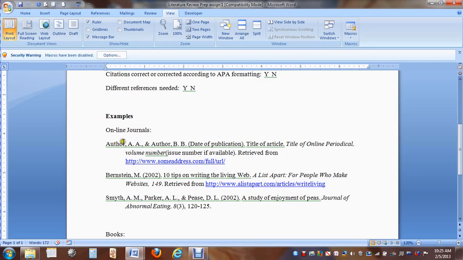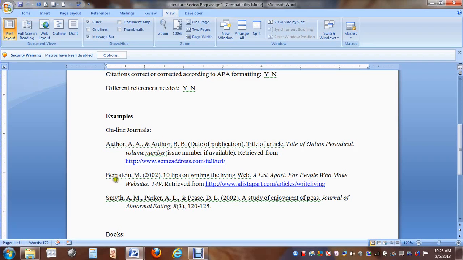We have the author or authors' names, the date of publication in parentheses, the title of the article, then the title of the online journal or periodical is italicized. There's a volume number and sometimes an issue number, which again would be presented between parentheses.